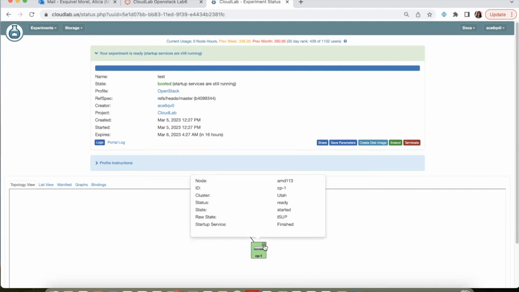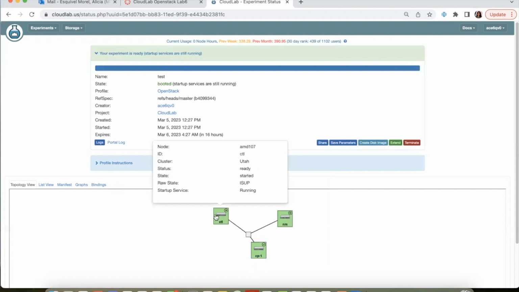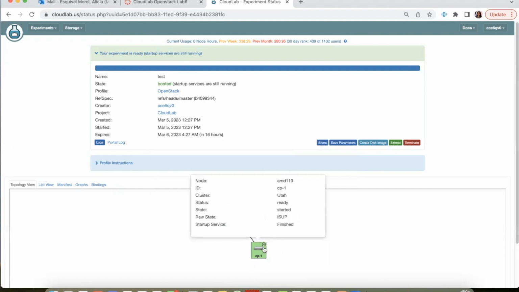You can also read some description. If you put your cursor on the node, you can see that the service is finished. So you check the status and you see it's ready. This one is ready too. This one is still running, so we need to wait till it's finished.